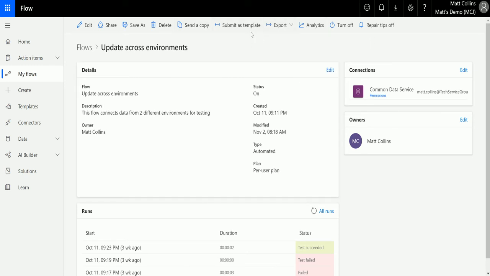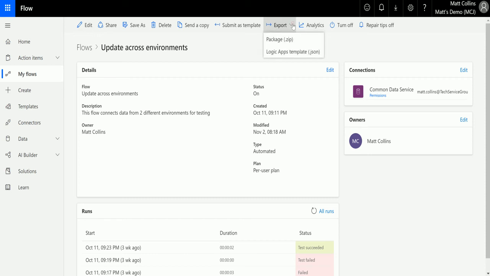I can submit as a template. So doing this allows you to create a Microsoft flow, and then the templates are what other people could use to start a flow. So we've talked about how to make flows in the past and templates being an option. If I have a really good flow that I think would benefit a lot of people, that's generic enough so that most people could use it, I could submit as template, and then other people could potentially use my flow if it gets accepted. So this isn't automatic, this is a process where Microsoft would review these.